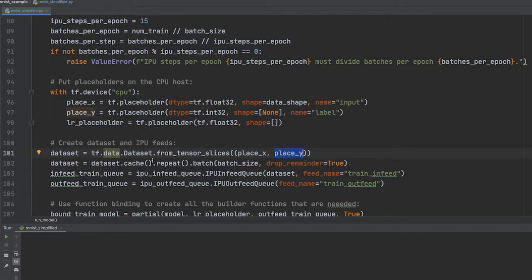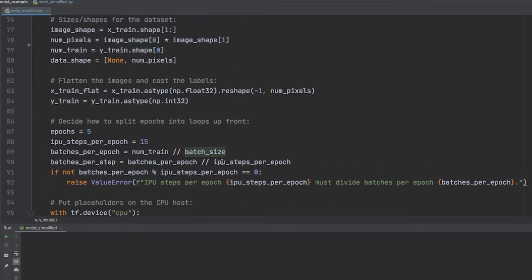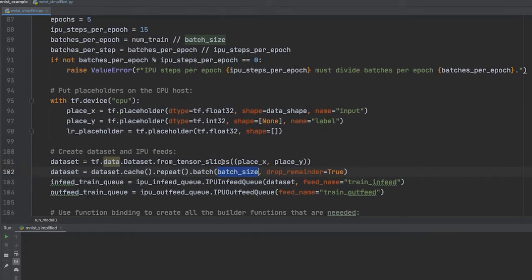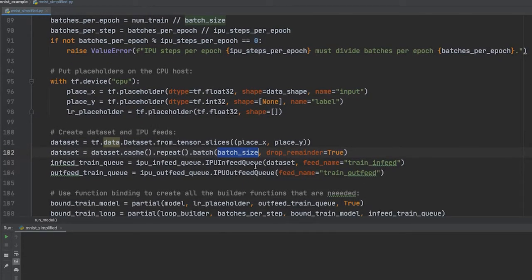The dataset then takes in the batch size definition that we've defined up here, which is basically the one moving or altered parameter of our solution that we're experimenting with. We populate the infeed queue using the dataset, and we make sure that the outfeed training queue is initialized correctly.